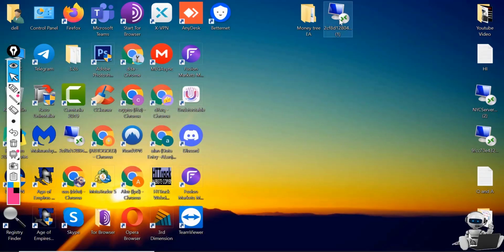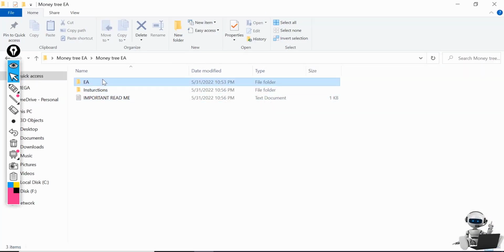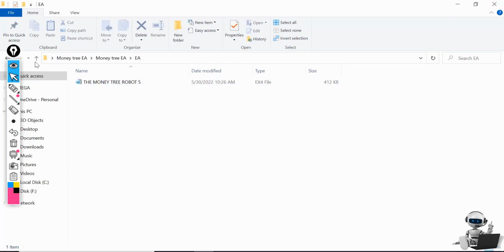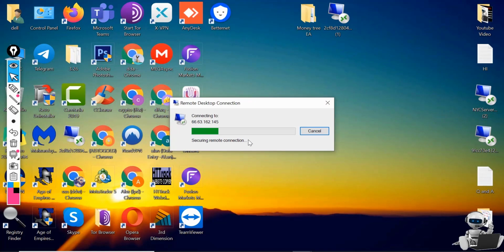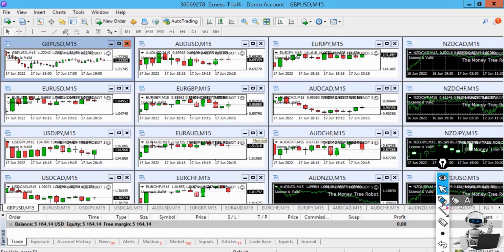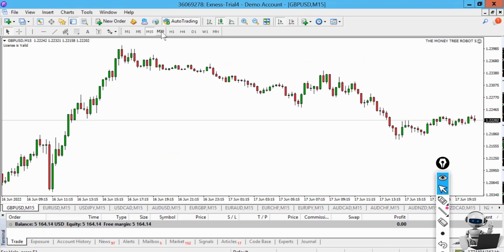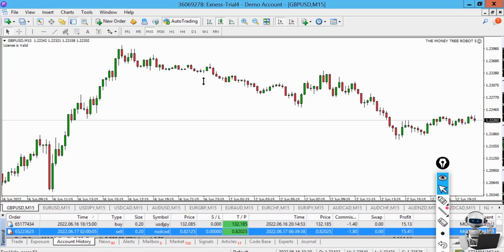Let me show you how the EA looks like. These are the files. We have the instruction and we have the EA. It is a fixed EA and does not require any special installation such as DLL and so on. I personally tested it on demo for 1 week with several brokers. You can see I put the EA on a total of 16 pairs and the balance was initially $5,000. This is how the EA works on the 50-minute time frame. This license is valid, which means you can use it unlimited. And here are the results.